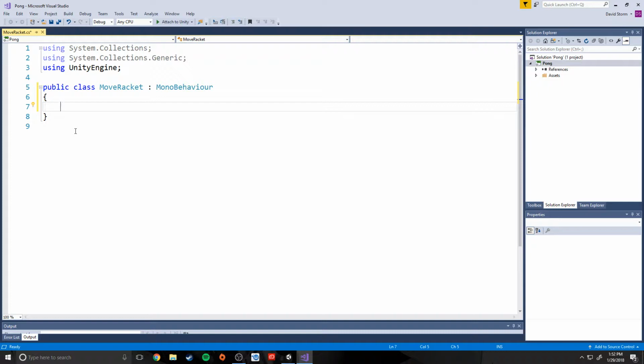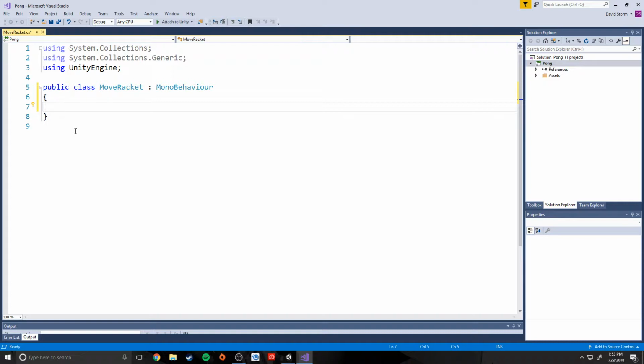So if you think about it like this, if you're playing your game and it's at 60 frames per second, but there's too much stuff going on, there's too many zombies blowing up, cars are crashing into each other, whatever it is, and your frame rate starts to dip. Let's say it dips down to like 30 frames per second. With an update method, the code that you're running is going to be called only 30 times per second, as opposed to 60 times per second as you planned. With fixed update, it's not tied to frame rate at all. It will poll at a specific time frame no matter what else is going on in your game.